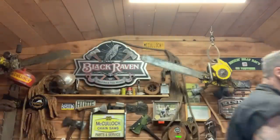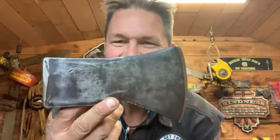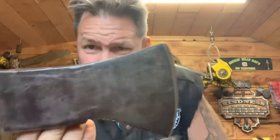This is a nice axe handle. 36 inch. Let's do something. Just for the heck of it, I'm just going to grab... Oh, so here's something, friends. You ever heard of the axe company called Walters? You guys have heard of Walters. I know you have. Well, one of my favorite axe styles is this. Okay? I like it for a few different reasons. Look at the pole on that.